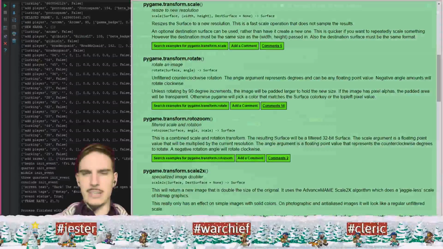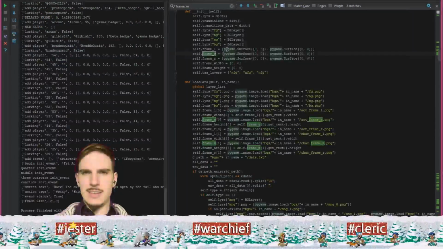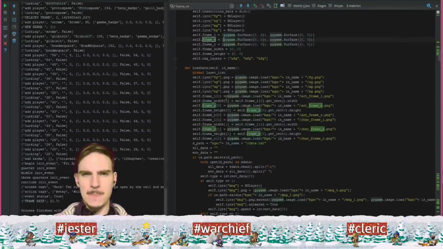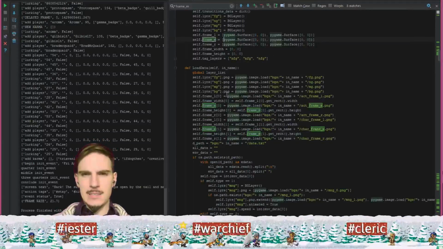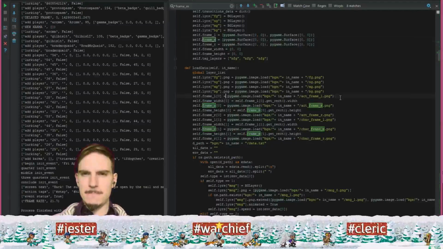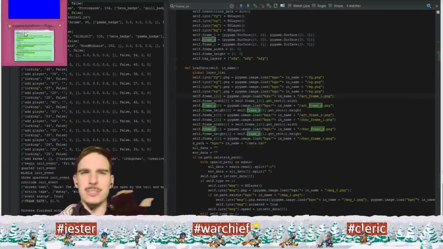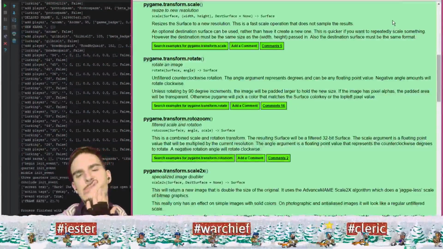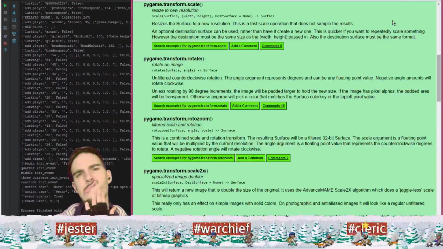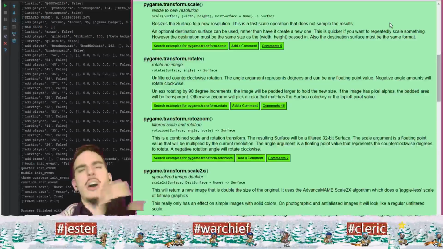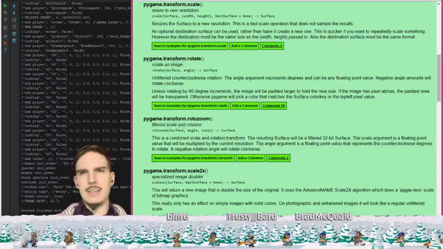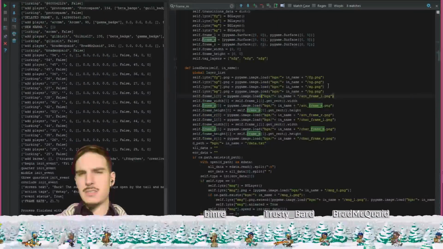I'm not assuming that it actually secretly does. Pygame image load. Oh, I have to use the exact pixel resolution of it. But wait, I'm only changing the height.